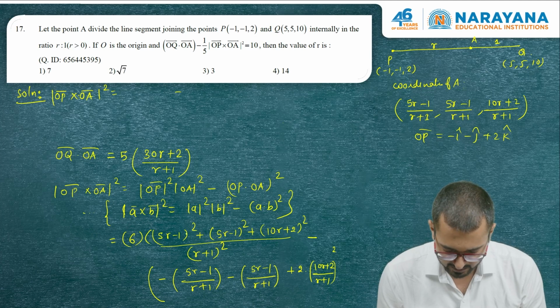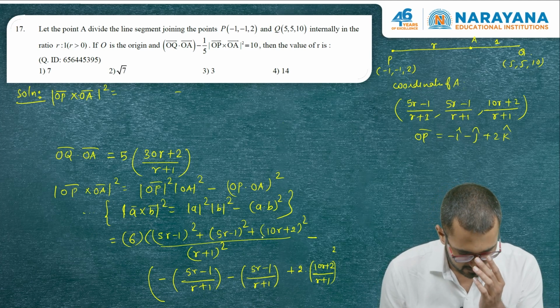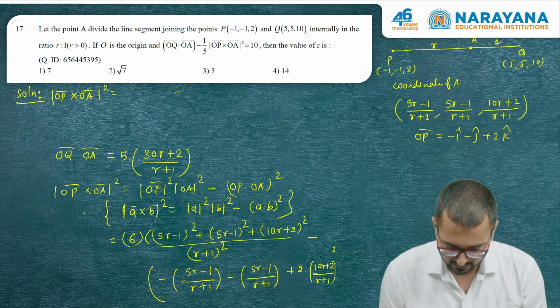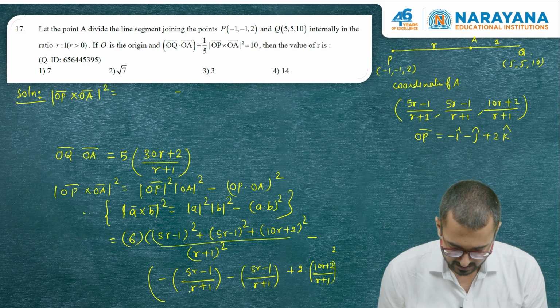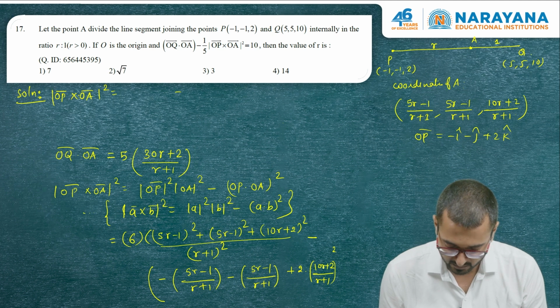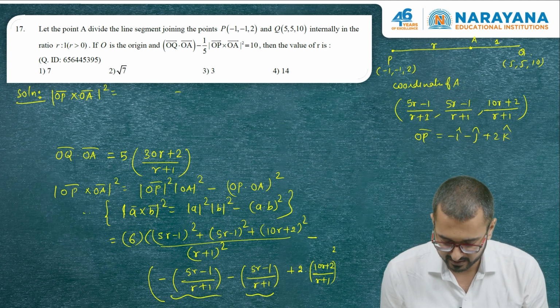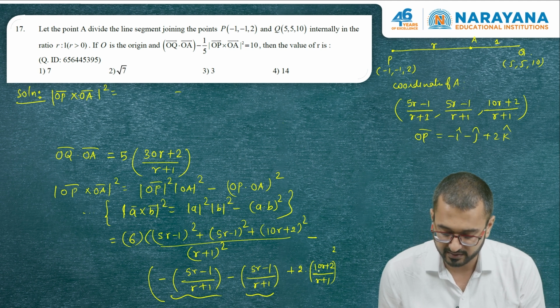So here we have 5r minus 1 square, 5r minus 1 square and 10r plus 2. So it will be 25, 25, 30, 50 plus 100. And here also we have this total quantity is squared, so we'll simplify this further. So this 2 will become same, and here we have 2. So this is basically 2 times this, and this will be added with plus 2. And here we have 10r plus 2. Let's take this again common.